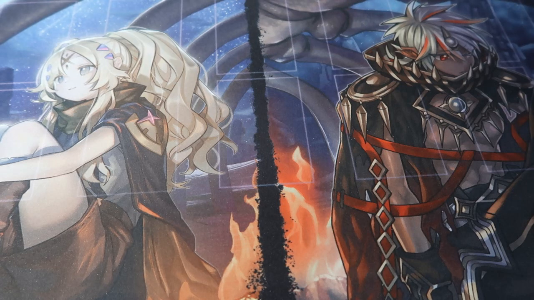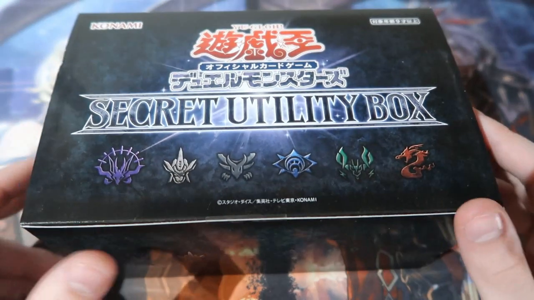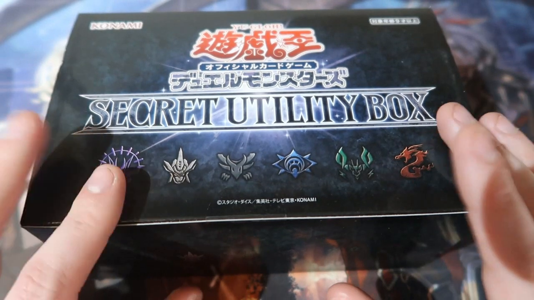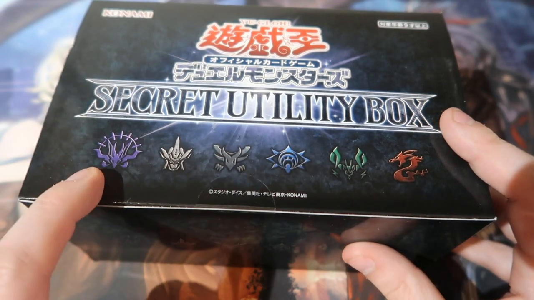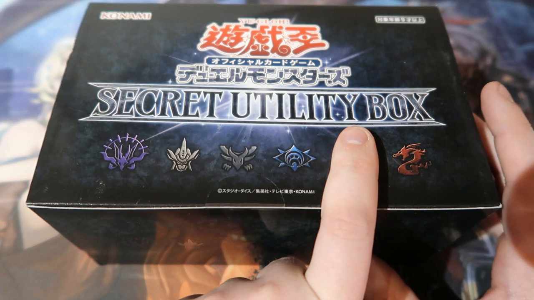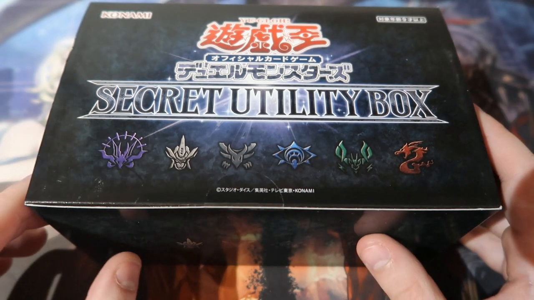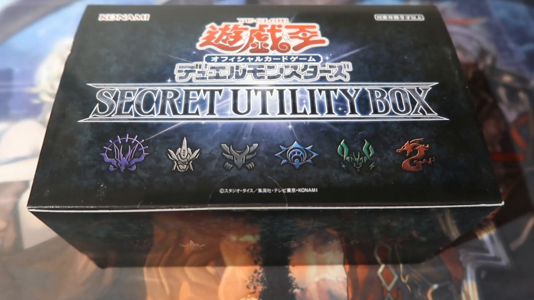Pack opening. And today, we open this up in Japan, but we're going to open up the last one I've got with me, and that is the Secret Utility Box. You get yourself a chance to obtain one of these six special artwork cards. We have the green one, we don't want that one again. I'd love to try and get myself the one that is Zeus. I really want Zeus. There is a lot of other great cards in here.